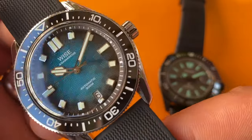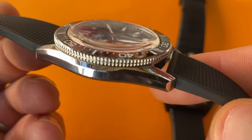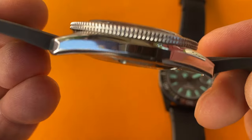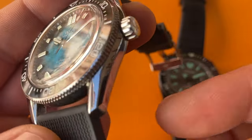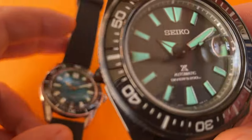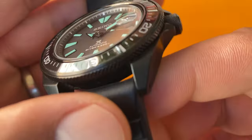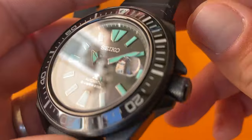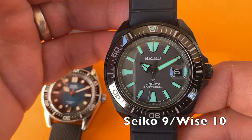The case of the 88 is simply put in a different league than the Seiko divers. The angles of the chamfers, the play with the volumes and the shapes are not something you would expect to find at this price point. Not a single corner was cut in creating a true work of art. It was its case that gave this watch its surname. The angular construction seems to have been cut with precise sword strikes, but the sharpest of katanas couldn't have matched the intricacy of the 88. However, this case deserves respect, so the first round ends with a 10-9 score for the Wise.